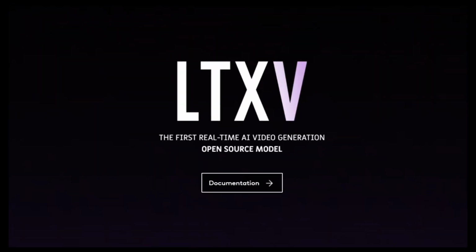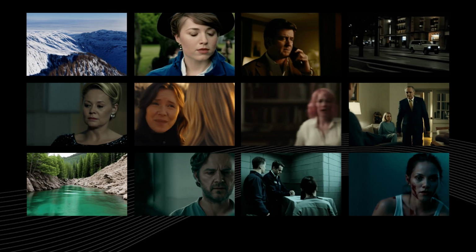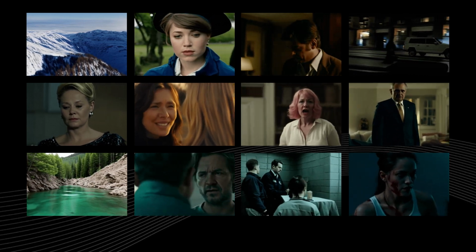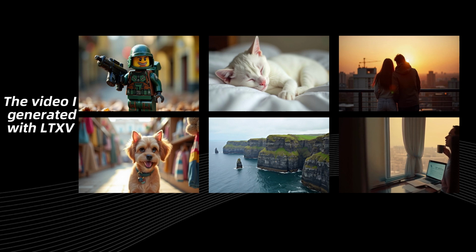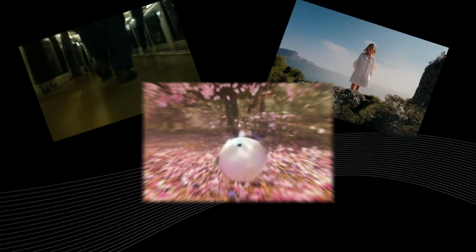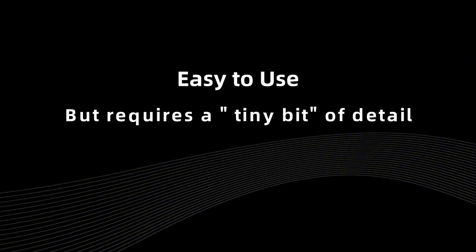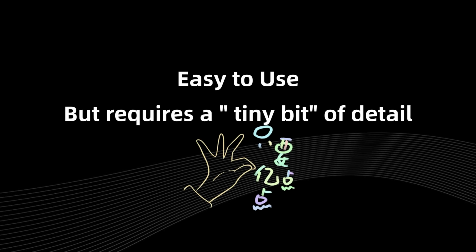LTX Video is a newly open-sourced, highly popular video generation model. It can generate fairly good quality outputs at lightning speed, and even supports small 6GB graphics cards. However, some of you might be thinking, this is too good to be true. Why are my videos either not moving or crashing badly? This is because, although LTX Video has no resource limitations, there are many important details to consider when using it.